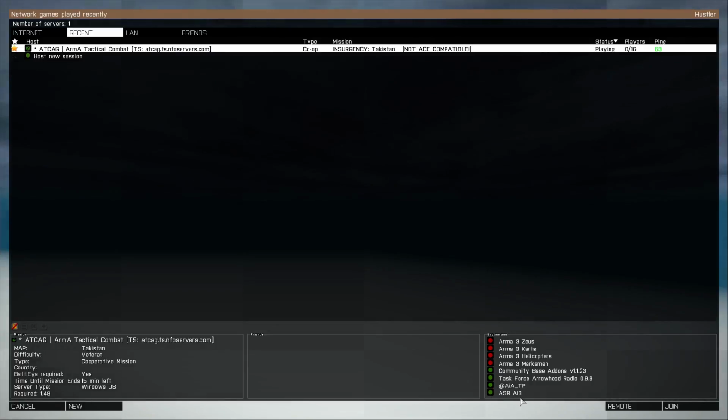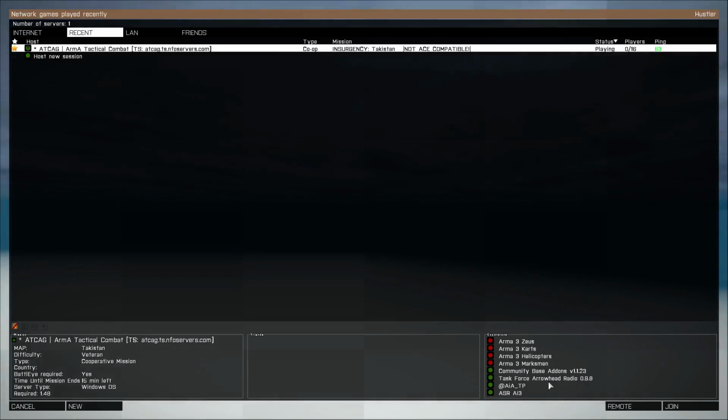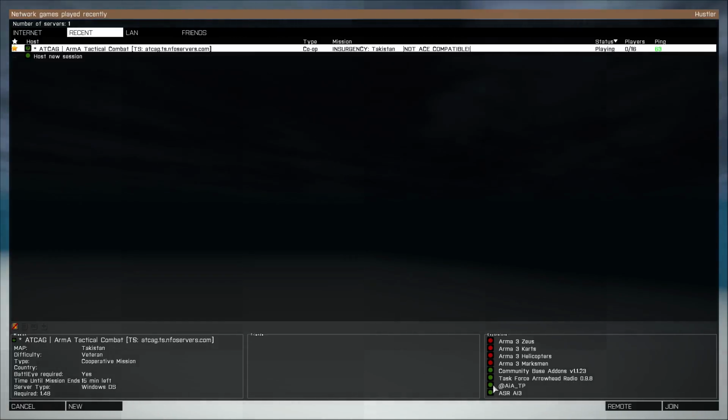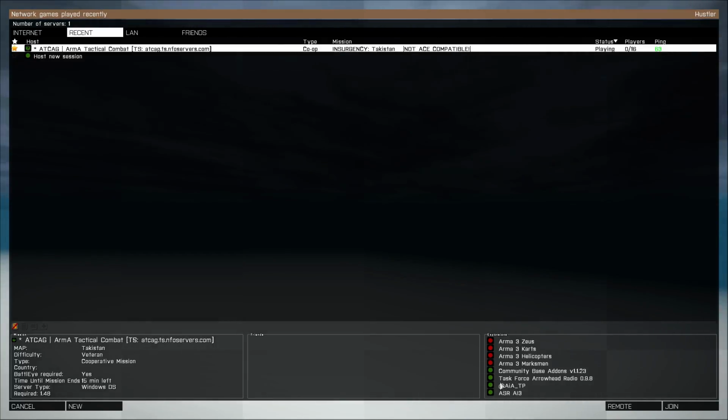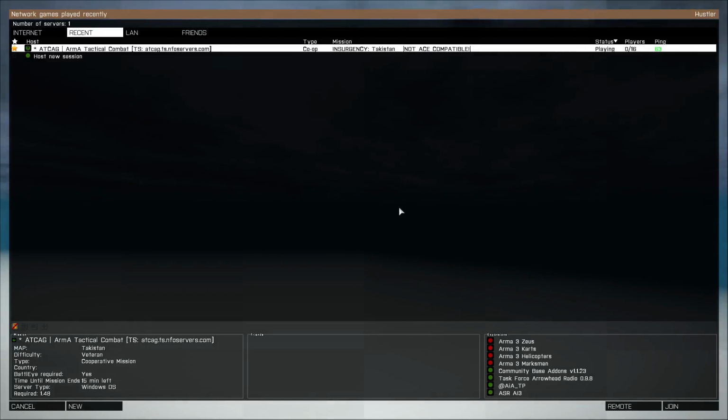You also have ASR AI, which helps if you bring it. And also Task Force Arrowhead Radio if you want to use radios, and CBA is a soft mod, so that isn't necessarily required unless you want to use Task Force Radio. But also, the way I've implemented TFAR into my mission, Task Force Radio isn't even required for the mission itself either. So honestly, the only mod that is required is All in Arma terrain pack, and it seems like a lot of people don't even know about that. So hopefully this will help you guys realize that exists.